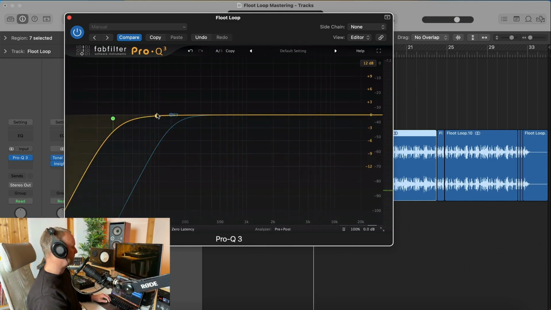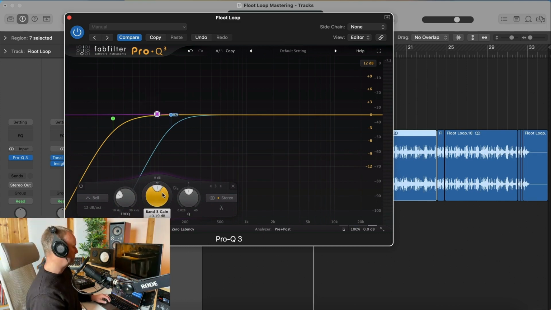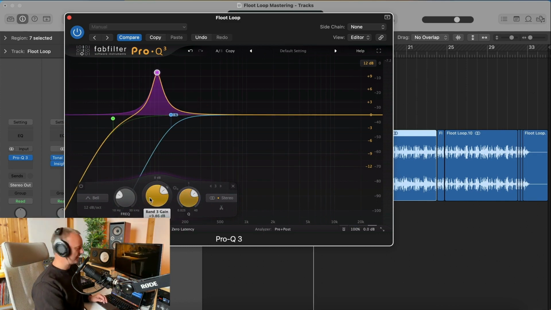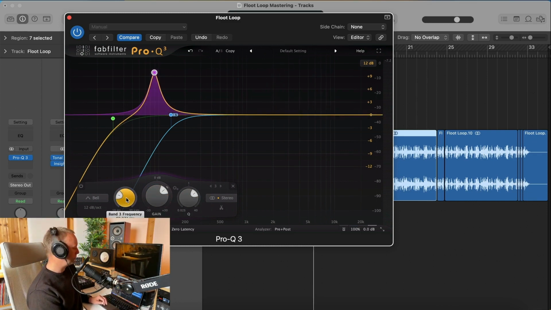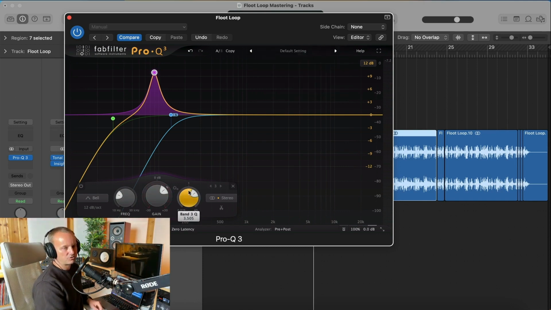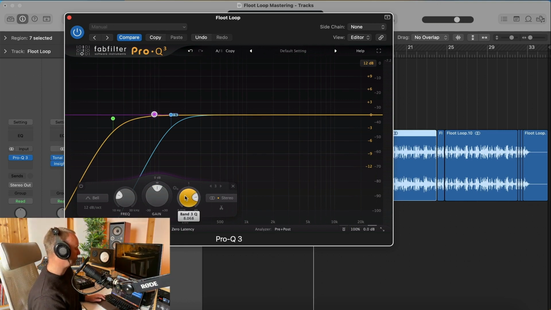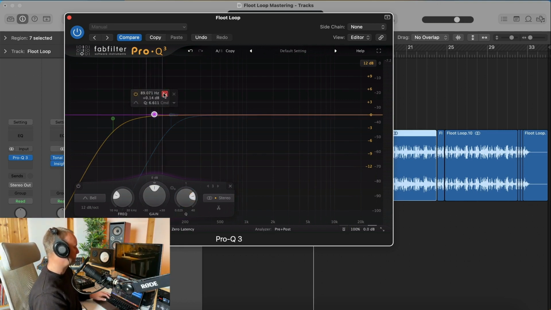Now let's look for offending frequencies to do some subtractive EQing. You know the cut, boost and sweep technique that I've talked about before? Well, with the Pro Q3, this is an obsolete technique. You can use this technique on old school equalizers, but here you don't need to. You just put the Q quite sharp and then you put on the headphones. Let's listen.